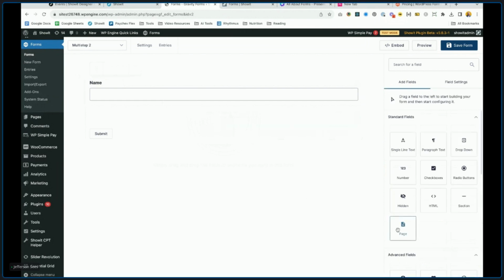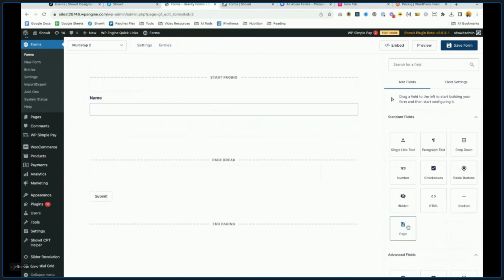All right. And then if you want it to be a multi-step form, you actually have to add this page, right? So what's happening is it's creating a new page for every single step of the form itself. So it's good to know you want as little refresh as possible on the browser. They do have other forms that do all of the multi-step by other means other than a refresh, like there's Ajax forms and things like that that'll do it a better way. But this is still good.